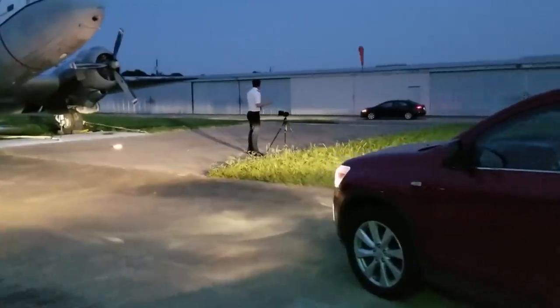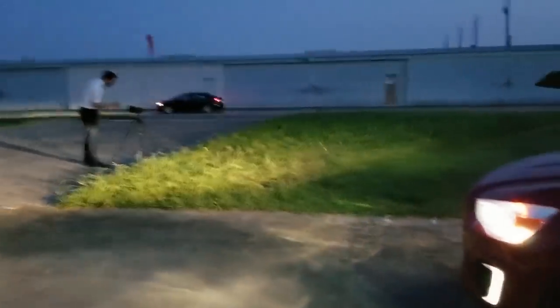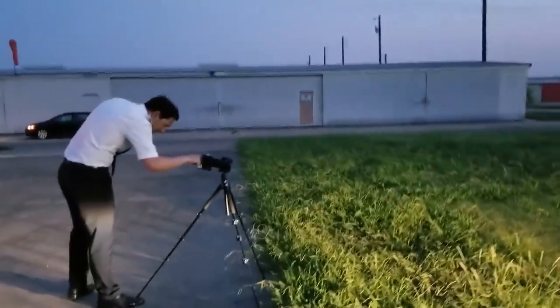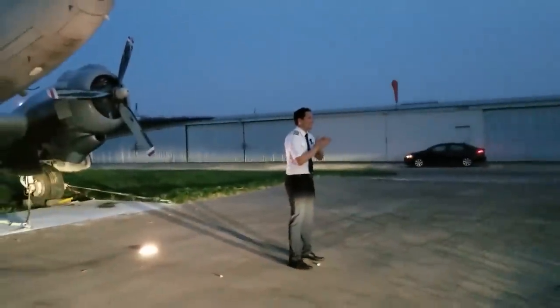Joe's trying to film this, but he's lost his light. So we got a dog barking. And then now we got a plane pulling up here. He can't catch a break. And we're using my car lights as light for Joe. This RV is going to go down there. I think the better video is the one I'm making, man. Poor Joe can't catch a break. It's so hot out here, especially for him. He's trying to film by the DC-3, and there's dogs barking, and planes keep flying over, and now someone's shooting off fireworks at the airport. Oh, I feel so bad for him. He's human, though. It's good to see that.